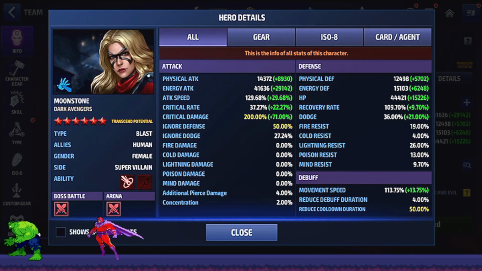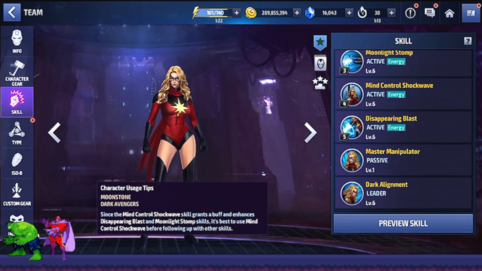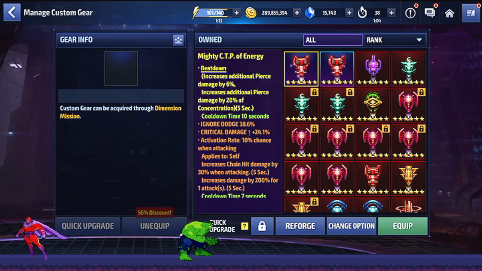You can see I do have max critical damage, and she does get crit rate from her fifth skill, so it's actually going to be maxed out. So we just want to make sure our critical damage maxes out every time. I think it will be. And this is really nice. Since we got the unequipping cost, it's much cheaper, so this is the perfect time to do this.